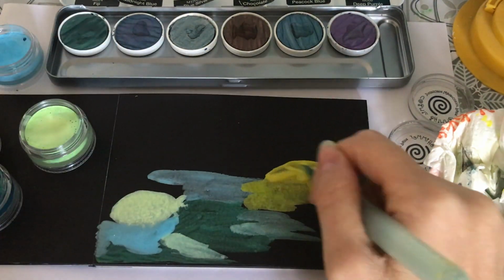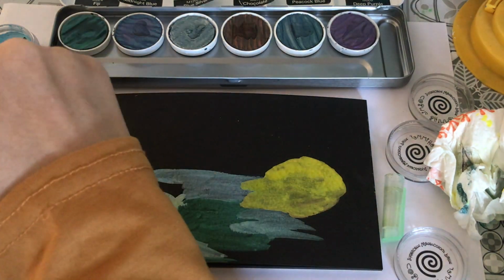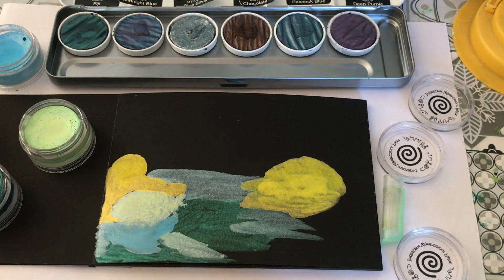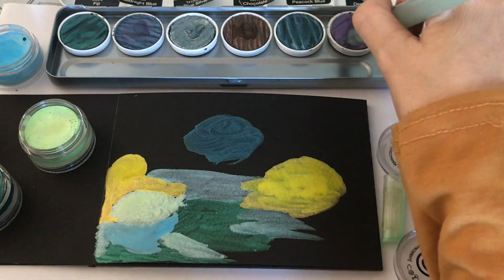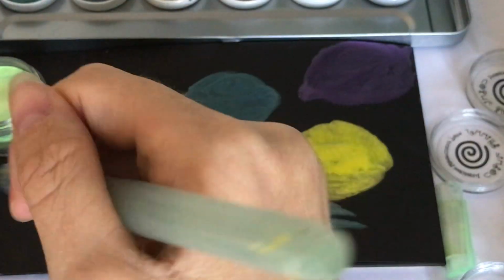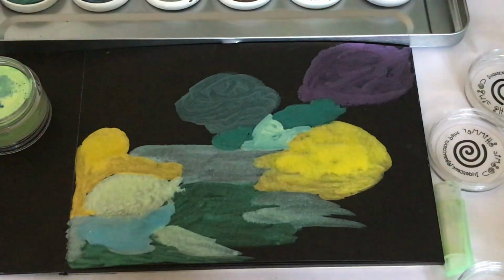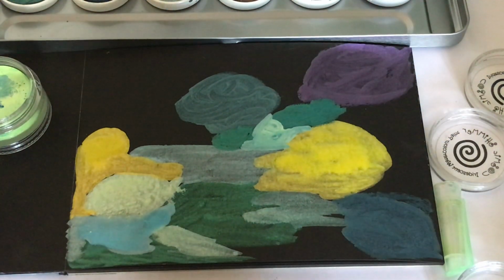So I decided to go with some floral kind of colours, blues, greens for the foliage, yellows and purples. But I didn't really want to overthink it and think too much about the florals. I was just going with a sort of abstract design and splodging the colours on without really thinking about it. I think it's sometimes good to just do that. Just choose some nice bright colours, just splodge the paint on. Don't really give it too much thought. It's quite nice and relaxing to work in that way without overthinking too much.